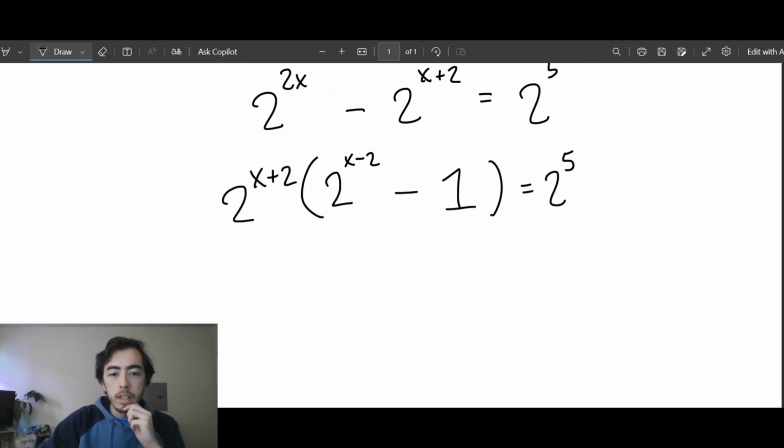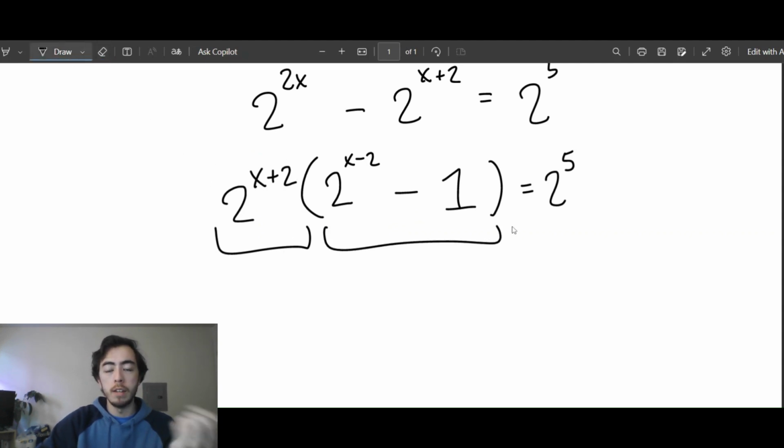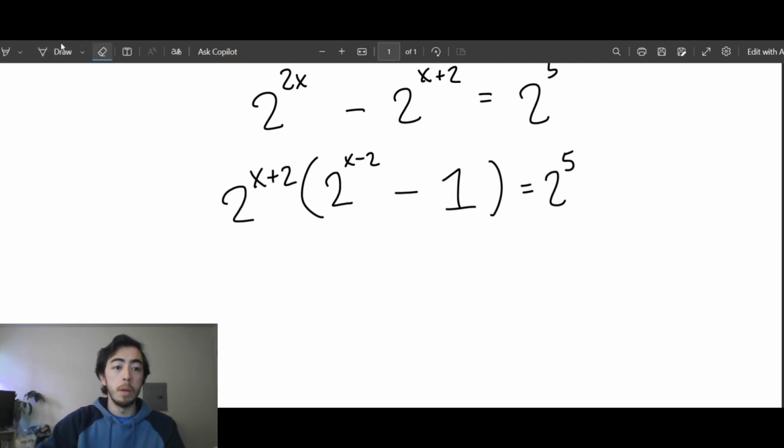Not quite seeing it here. Although, I guess if this right here is equal to some power of 2, then that must mean that I have a lot of 2's being multiplied here, but then I would have to have some kind of power of 2 here also. Like maybe it could be the number 1, maybe it could be the number 2, or 4, or 8.